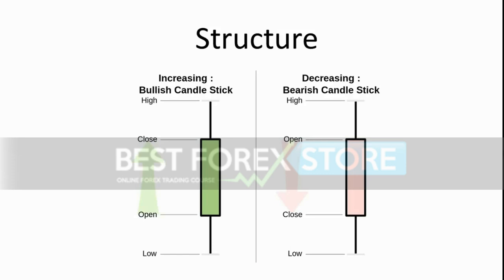The reason we use candlestick charts is because it's easy on the eyes, it's visually pleasing, at least from my perspective and many other traders' perspective. We have points of reference. Throughout the course, you're going to learn why we use the tail high or the wick high and the tail low or the wick low. And we certainly are going to use the closing and the opening points of the candles. So it becomes very important to be able to very easily and quickly identify the different price points in a candle and what they represent while we're trading. It's very important to understand each and all of these components.